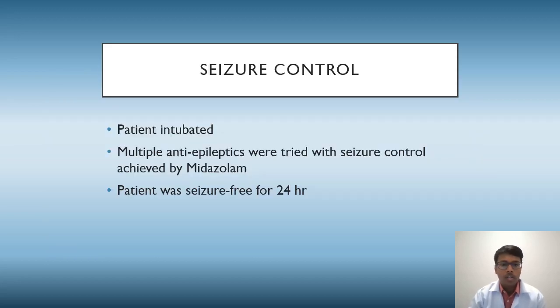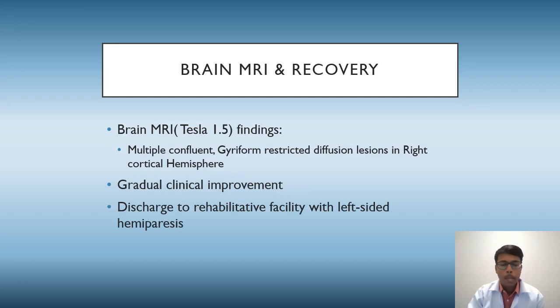For seizure control, the patient was intubated for better airway protection, and multiple antiepileptics like fosphenytoin and zonisamide were tried without any success, but the general anesthetic midazolam was introduced with successful control of the seizures. The patient was deemed seizure-free for 24 hours and the EEG monitoring was stopped.